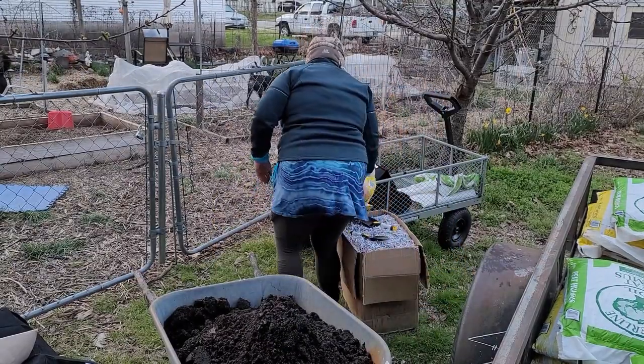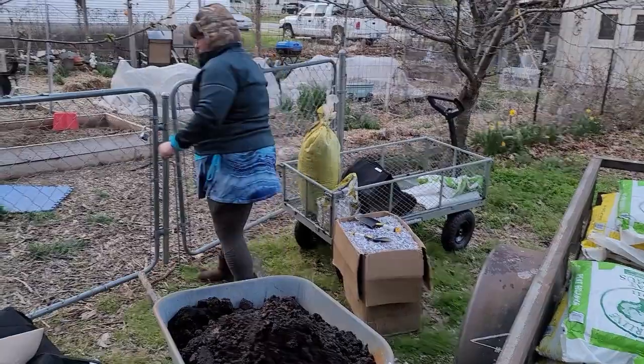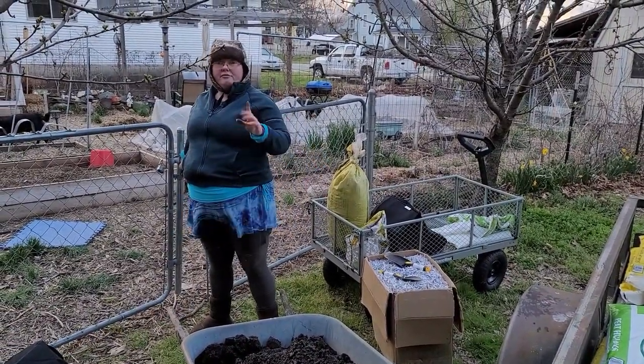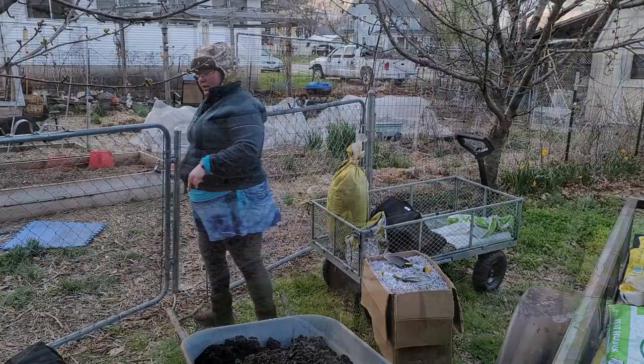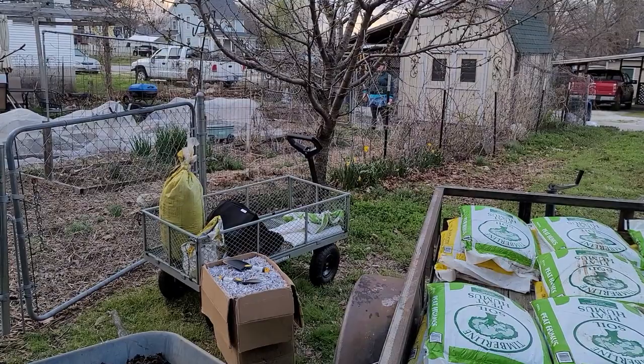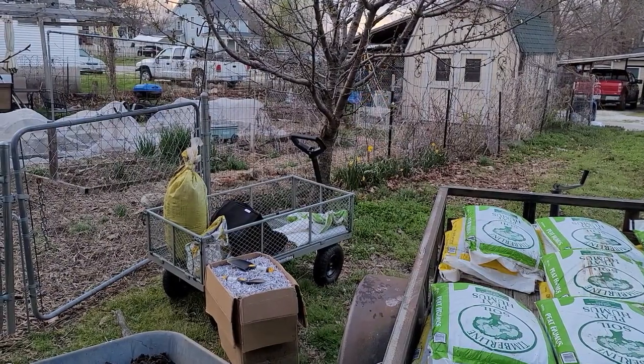All right, I'm gonna go get a shovel. I'm gonna mix that in for the lavender. I don't think the strawberries need it. Do you know where our shovels are? Yes.